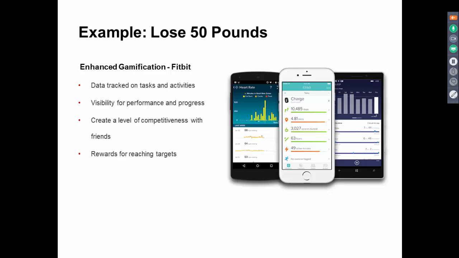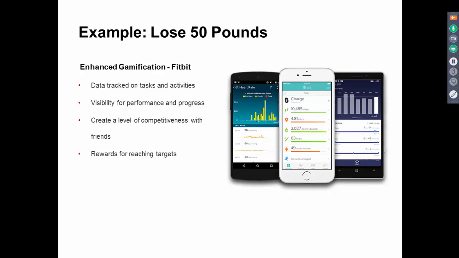I actually used to have one. I don't use it anymore, so for sure I'm not trying to sell you the product or fully endorse it, but when I used mine, what it would do is when I had a target of 10,000 steps per day, and when I reached my target, the band that I wore would vibrate. And at the most simple level, that's a reward. Your wristband vibrating, because that tells you you've done it. You've reached your target for the day, and believe it or not, it feels good. It feels good when you feel that wristband vibrating.